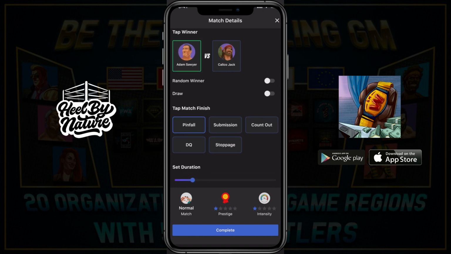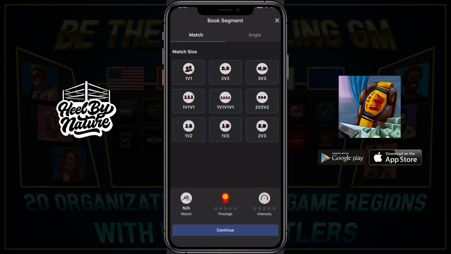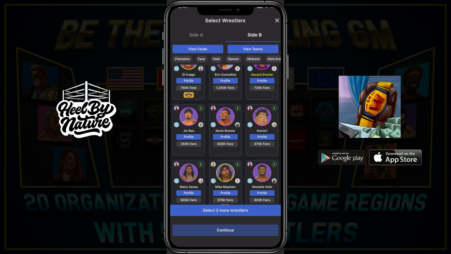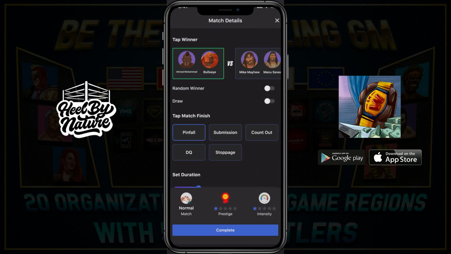We're going to compete. So we have a promo, then we have that, and now we're going to add another segment, and it's going to be another match. Let's do a tag team match. We're going to do it just a normal match. Continue. We're going to do him and him versus him and him. We're going to continue. This one's going to be, let's do it as a DQ.